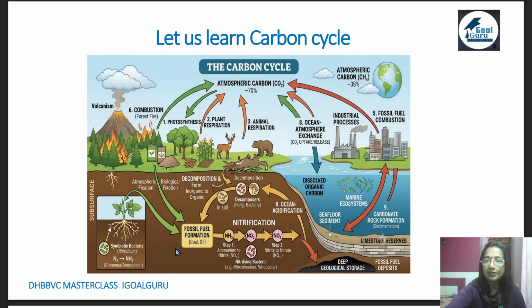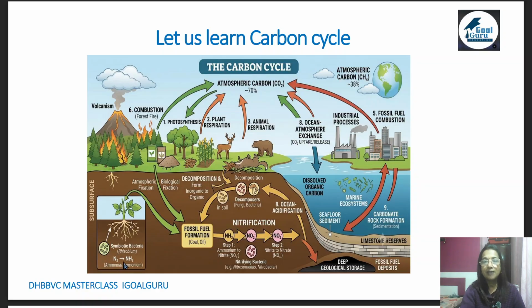In the nitrogen cycle, you should know that 78% of the atmosphere contains nitrogen gas. Plants cannot use it directly. So nature has created one beautiful cycle which is called the recycling system. Now, in step 1, we consider nitrogen fixation. What is nitrogen fixation, my dear children? Special bacteria or lightning convert atmospheric nitrogen into ammonia.